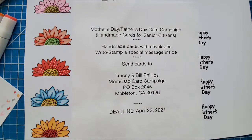I just want y'all to know, don't worry about the whole 1,000. Just worry about one. You don't have to do 1,000. Together, we're going to do this. And if we miss the goal, that's okay, because somebody's still going to receive a card.